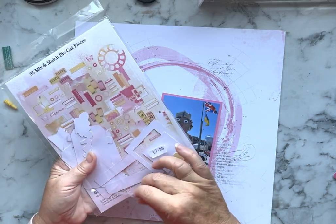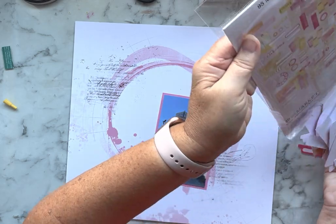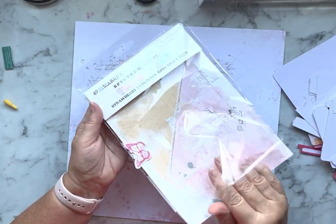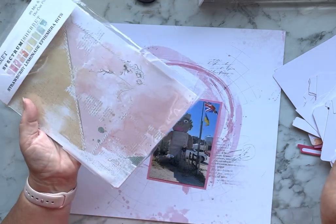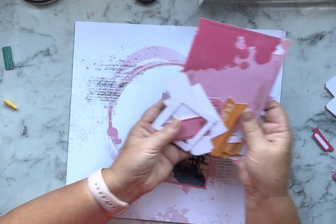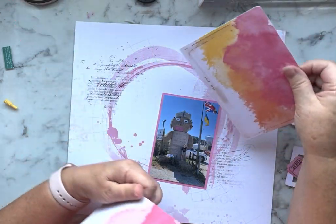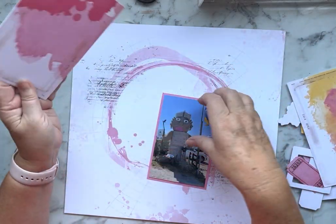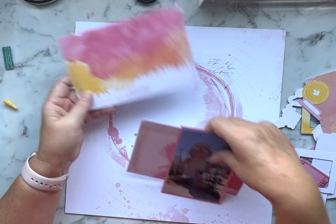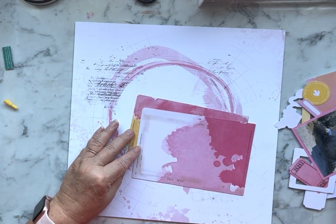But over today on one of the Facebook groups I follow, which I think is the Scrapper Sketch, they've got a challenge to use pink, and I do have a lot of pink in amongst all these ephemera bits and pieces. So I'm going to use pink, but it doesn't have to be all pink. It can be pink and yellow. So it's pink and any other colour. So I'm actually going to use pink and yellow. I like pink and yellow.